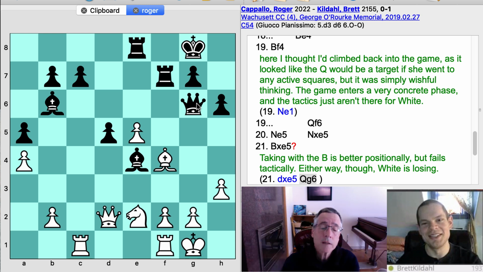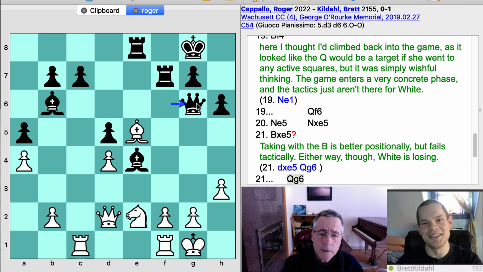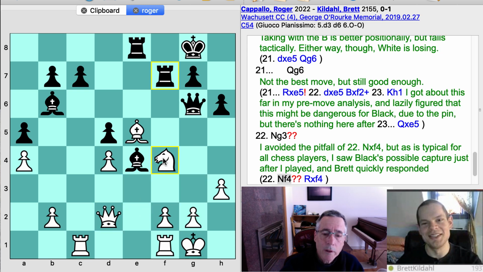I had to do it. I was losing positionally here. I didn't want to go into this positional loss, and so I tried to muddy the waters tactically. But if I'd been on my game, maybe I would have seen that this just doesn't work out. Because after queen to g6, he's threatening checkmate now, and the game is going to be over fairly soon because of these very strong threats he has on my king side. And there are a lot of ways to go wrong. So a stupid way to go wrong would have been to play knight to f4, and I'll let.